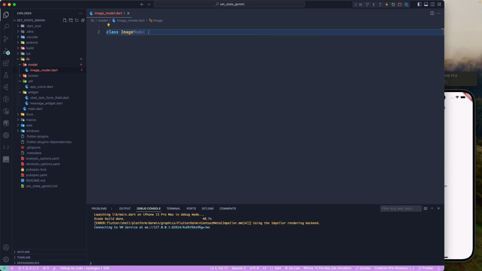All right, so that would be the image model, and let's add these two fields for now.